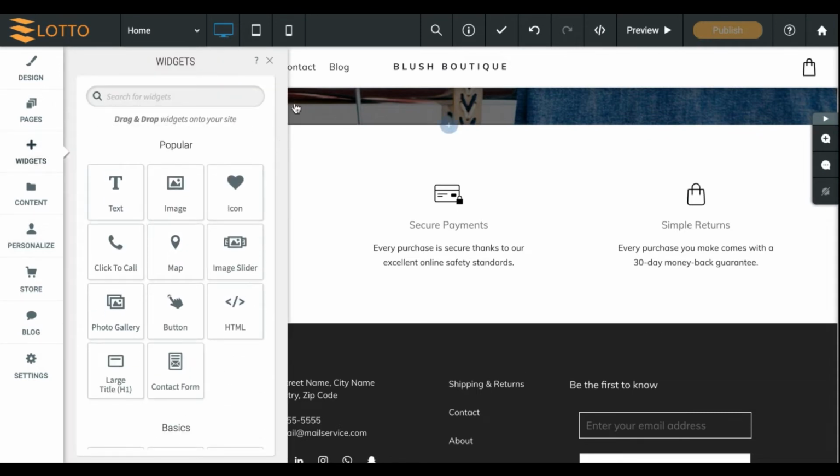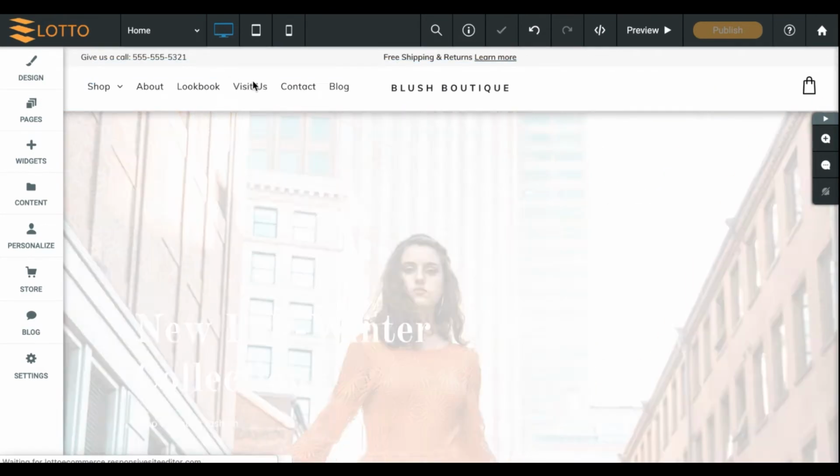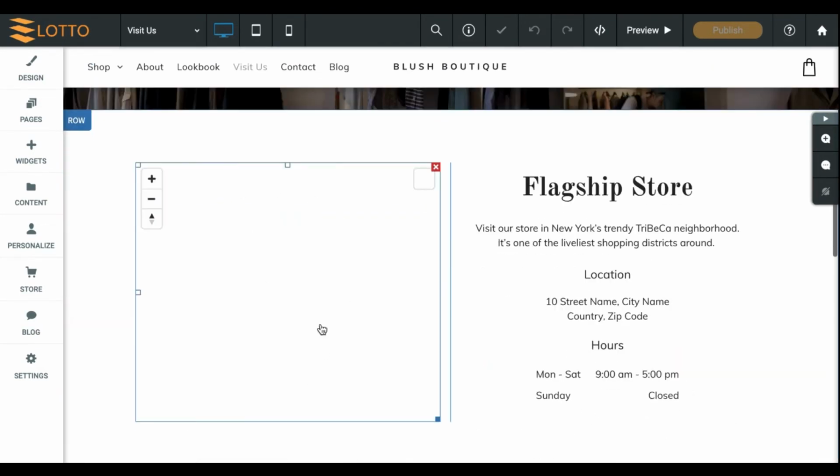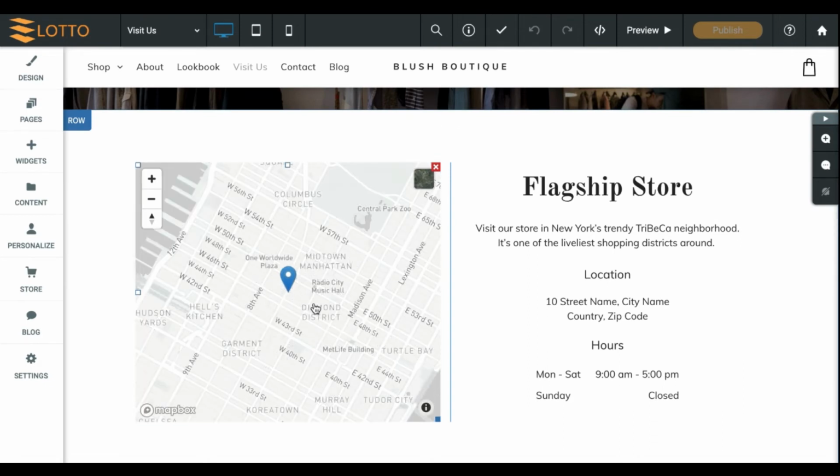You can add a map to your website. If I go into the Visit Us page, just like that, here's the map. So this is what it would look like. So if you have a store, if you have a physical retail location, or for a lot of you, your supplier will be able to provide you their address, and you're allowed to use their address as your store's address as well. So if a customer is wanting a return, or if they're wanting to know where the product is being shipped out from, you can use your supplier's address, and you can put that in here. So it'll make your store stand out above the rest.